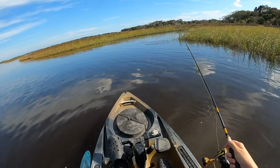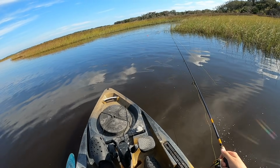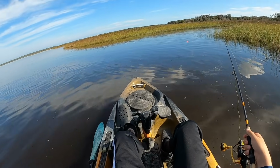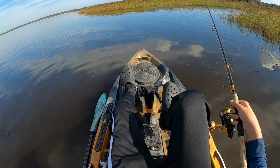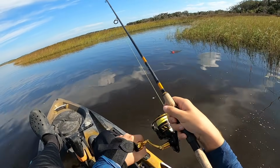Right there, dude. There's mullet jumping everywhere. Come on. I've become very addicted to seeing a float go down. I don't know if this float will go down. This is just some science, man. Experimentation. Let's go back into this creek a little bit. There's a bunch of bait around, so I do have a good feeling.